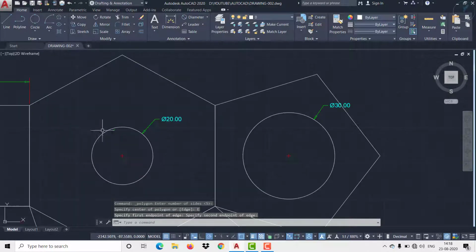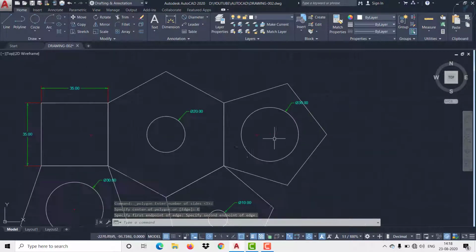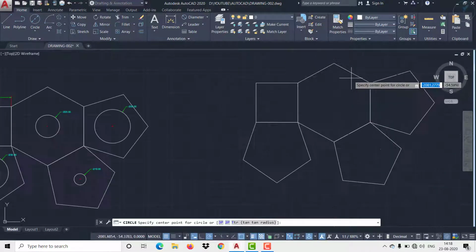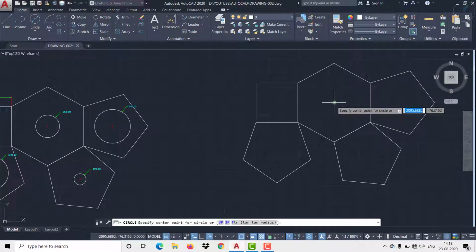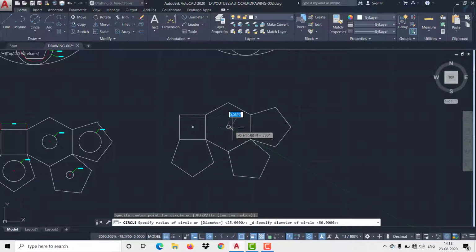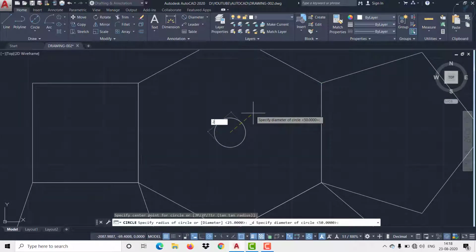So now we need to make the circles, dia 20, dia 30, like that. So click on center, diameter. If you go near the polygon, automatically it shows you the center point. Click on the center, and this is 20, so give 20 over here.